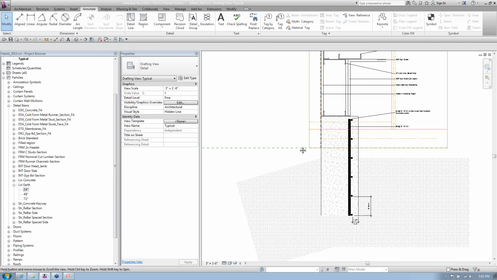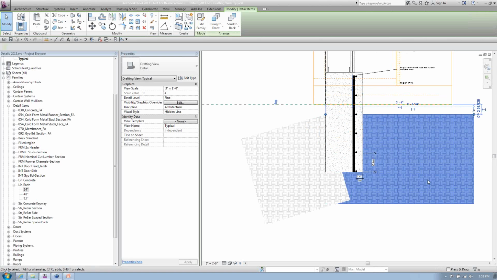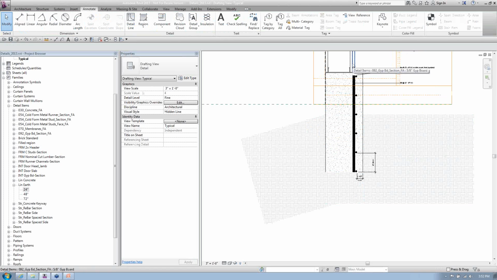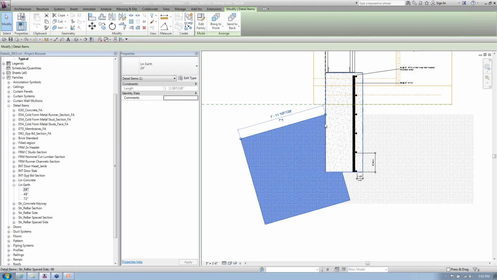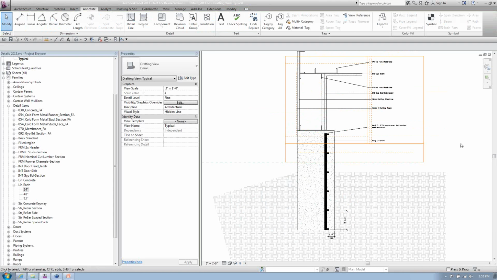But that's some of those things that I really like to do. It's a line-based detail component of earth. I can use it over and over and over. And depending on the display order I have going on inside of there, I should be able to get it represented exactly the way I wanted it to be represented. I think this is an old version because I didn't have to flip it. Yeah, I have a newer version which also allows me to turn the fat line on at the grade as well. So just different components, and they've developed over the years that I've used them.